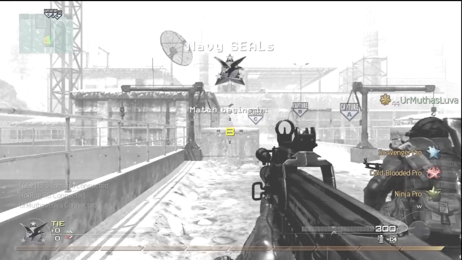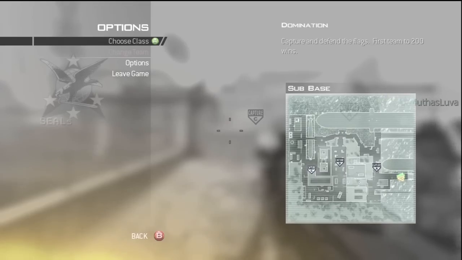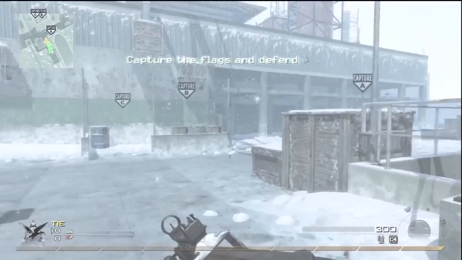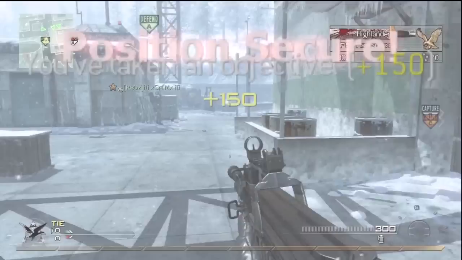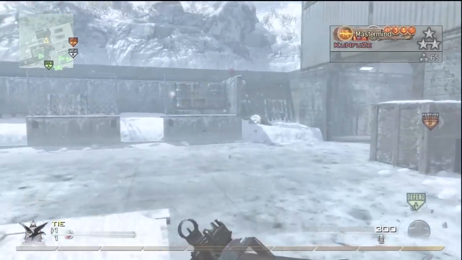Your weather enthusiast here, bringing you some Domination, surprise, on Subbase. My class setup for this match is P90 with AA-12, C4 equipment with a smoke, and Scavenger Pro, Cold-Blooded Pro, and Ninja Pro.